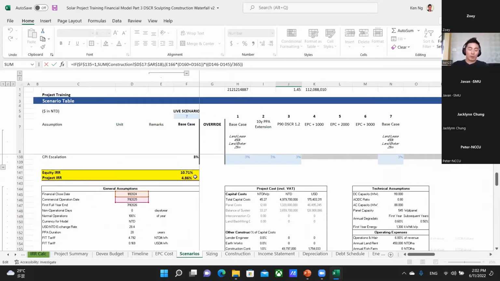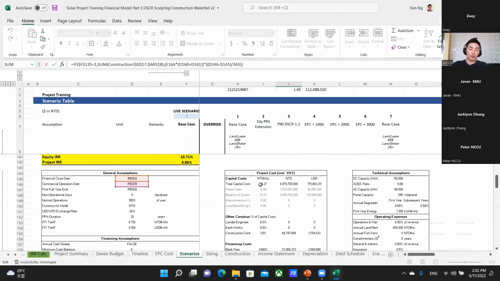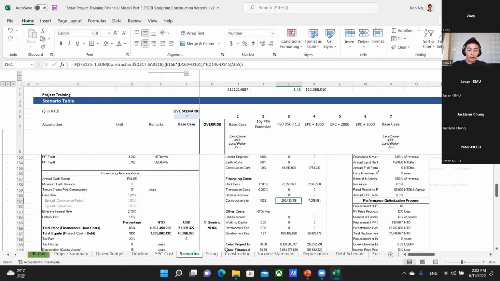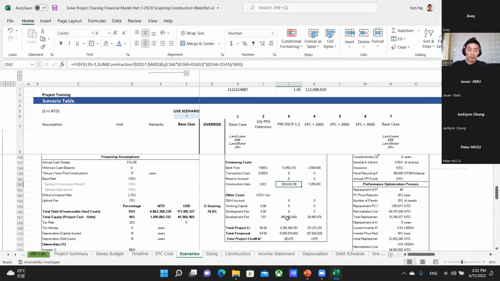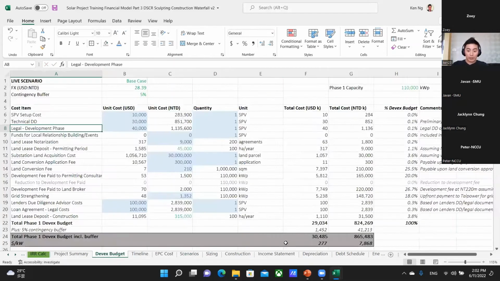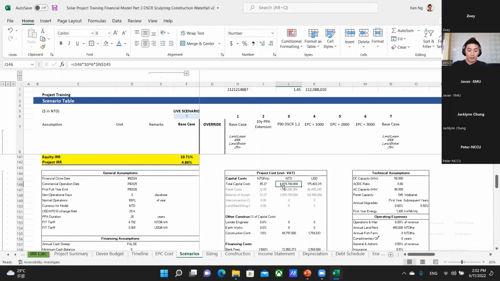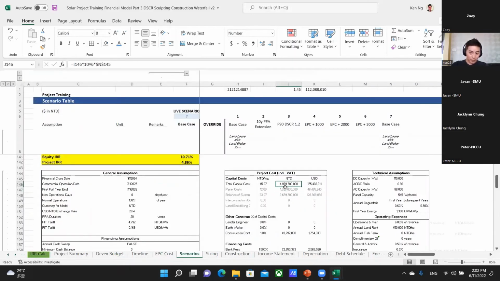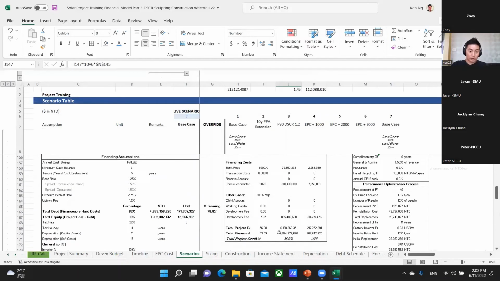It basically implies that we're borrowing all of the loan from day one upon construction completion, but that is rarely the case. So this is a very conservative, simple assumption to make. And then basically that plus the development fee, and the development fee is basically from the DevEx budget, and then plus our EPC costs, which is based off the assumptions we've made here in the EPC cost assumption on a per kilowatt basis, multiplied by the number of kilowatts to get the EPC cost, right? That gets us our total project cost.